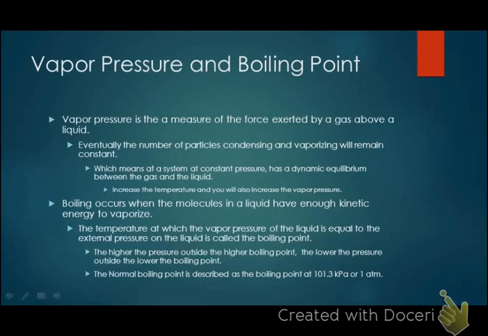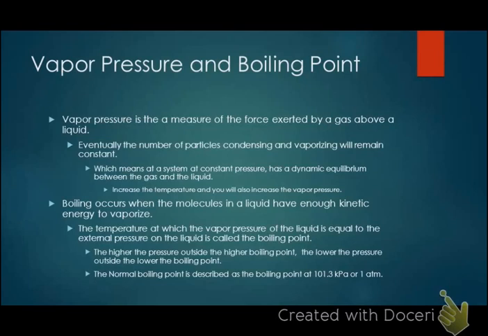When we have a solution that has a very, very low threshold for vapor pressure, or will vaporize very easily, we call it volatile. Those are usually going to be the things that will catch on fire or be easily used to explode, whereas things with a very, very high vapor pressure or take a lot of energy to get those molecules moving will tend to not burn or be as spontaneous in our reaction.